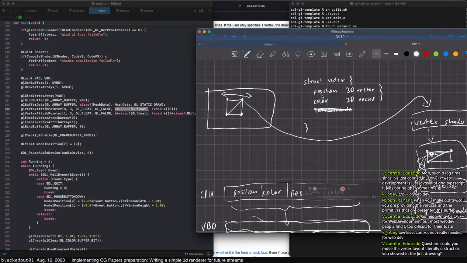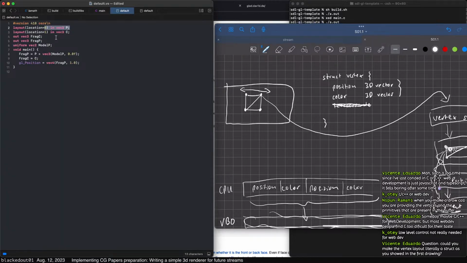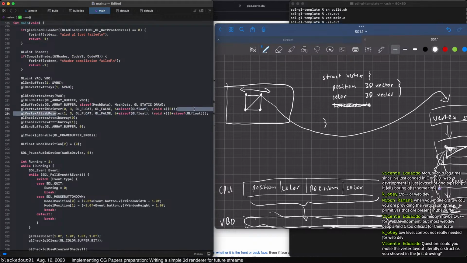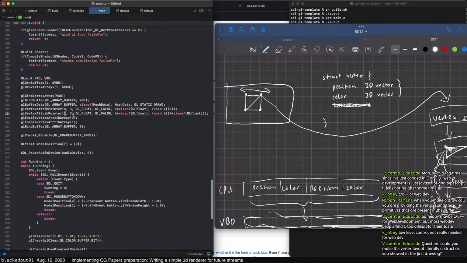The position starts exactly at 0, so this is why here is a 0. The second attribute is the color, so this is why we have a 1 here, in this case not the 0th. Again, it's 3 float values, and the size of our vertex is still the same.